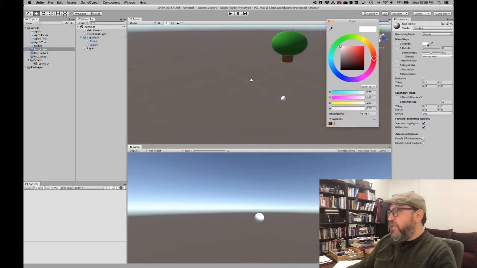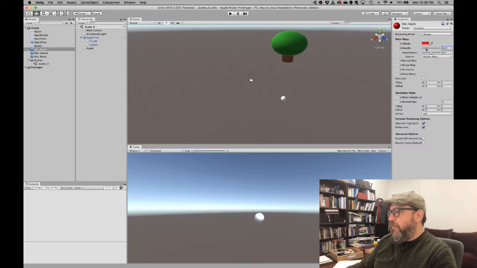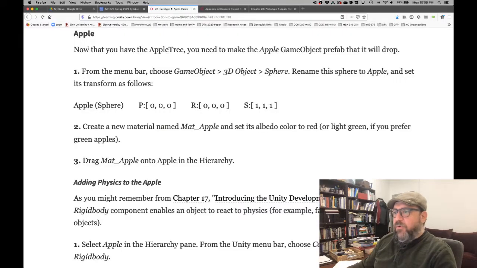And we're going to set the color to be a nice red. Goodness, I don't want to do too much to it. I'm going to drag this material apple over to the apple itself, and that makes that a nice red color. All right. So we're happy with that.